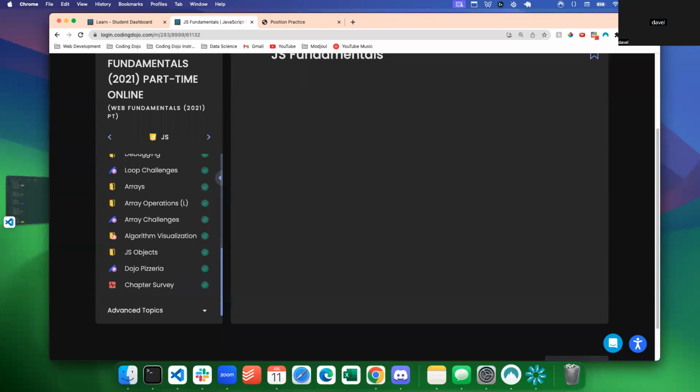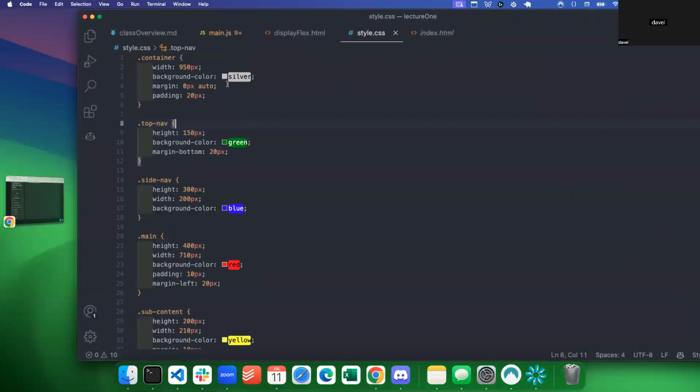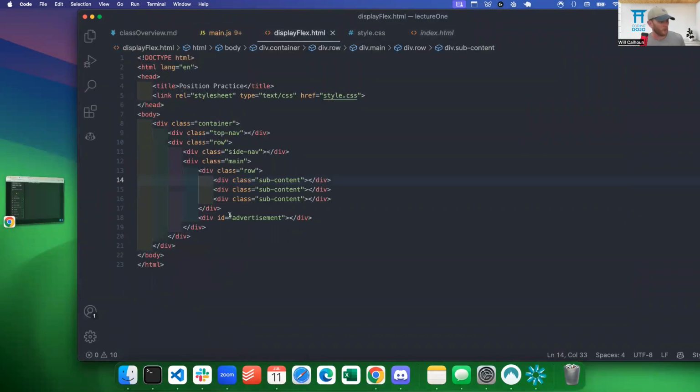Yes. So I would like to ask, I mean I'm a little bit behind, but when you have an H1 and you want your H1 to have two colors, how do you do that? H1 to have two colors? Yeah. Okay. So let's say we wanted to have an H1 to have two colors.